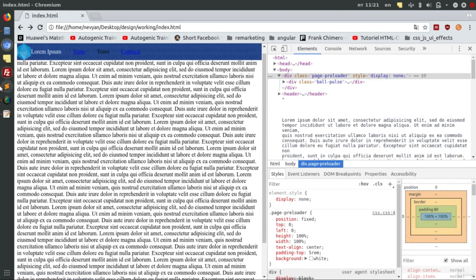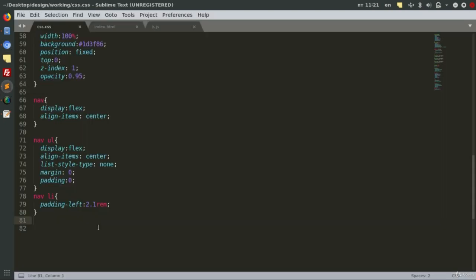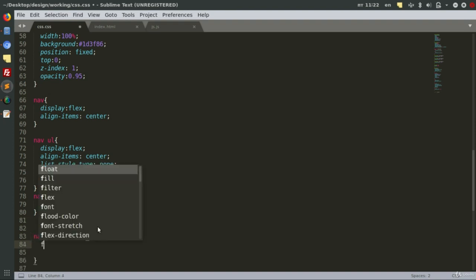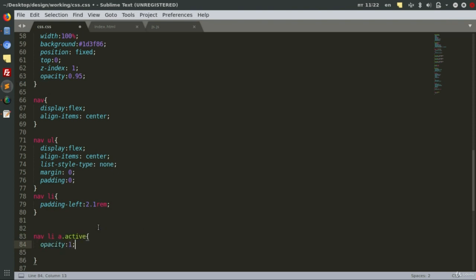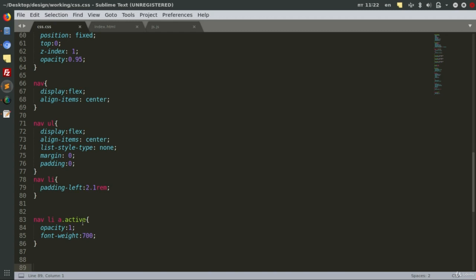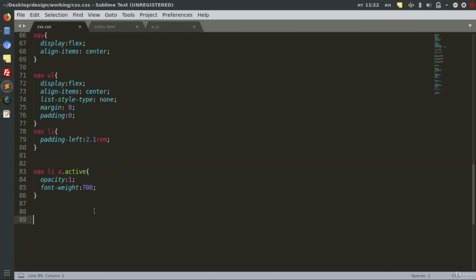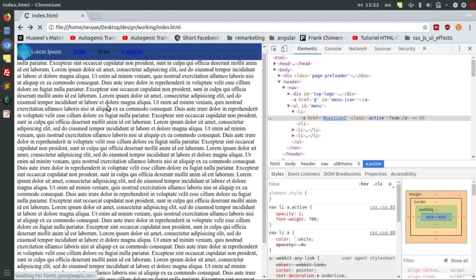Okay, let's continue with the styling of the menu. We would like the active tags to be displayed with a full opacity and to be bold. Okay, we better change the color to white of all the other items to see the changes happening easily. So color white, and the opacity we'll lower it to 0.6. Okay, let's see now the code.